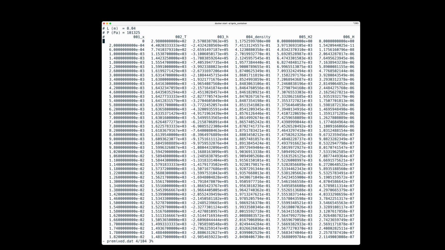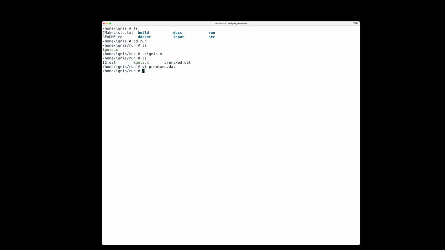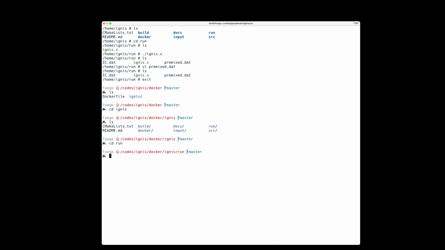If we look at premix.dat, it's basically temperature, enthalpy, density, species, etc. profiles as a function of x. Now if we exit out of here, we can see in this Ignis folder on our host machine, in the run directory, the premix data, so we can edit it, anything we want.